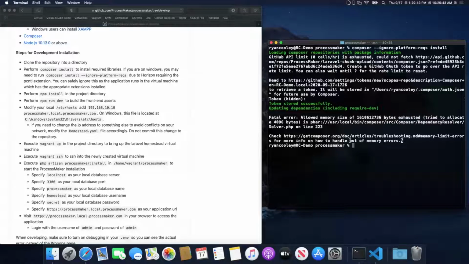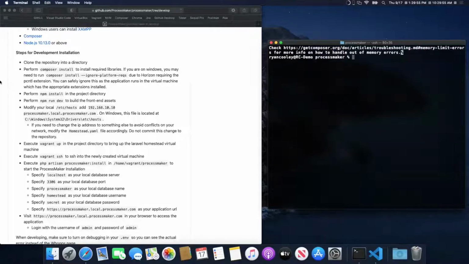All right, and we have exceeded our memory limit. So this is an issue that comes up. Composer has a memory leak, especially with larger projects like ours. So once again, we ran into a Composer issue, but it is easily solved. I was just going to say, we're going to run composer with memory limit equal to -1. That basically enables Composer to have unlimited memory.